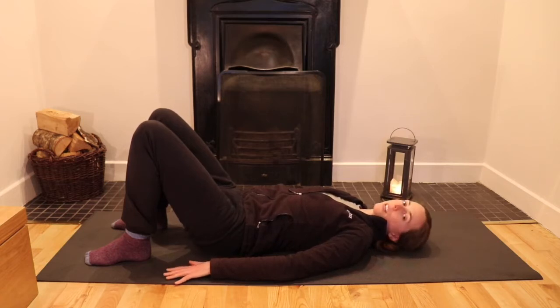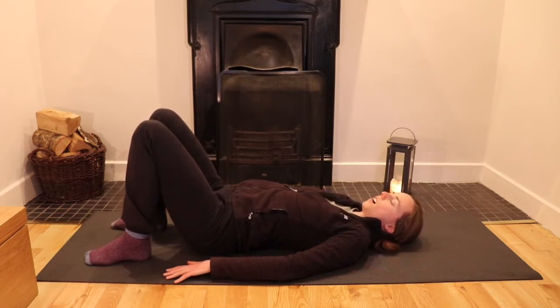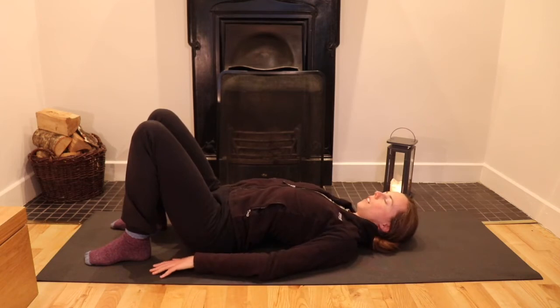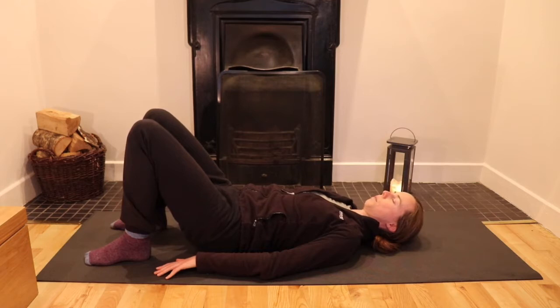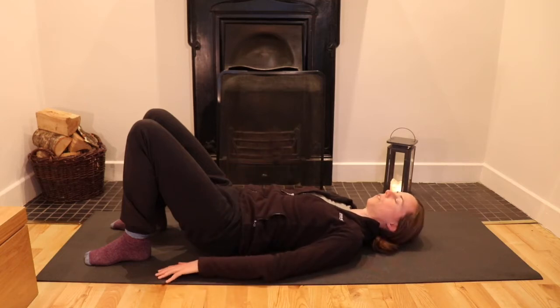So if that wasn't happening for you and you're not feeling that movement, slowly explore that for yourself. So as you inhale, arching through the back, and just feel your shoulder blades opening and connecting downwards. And as you exhale, lower through your lower back, press your lower back into the floor slightly so that you feel your chin maybe is coming towards your chest. And you're feeling as much of the spine as possible in contact with the floor.